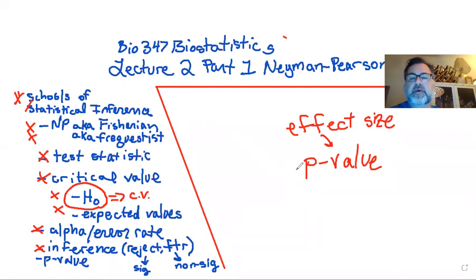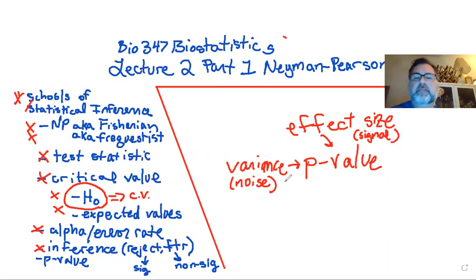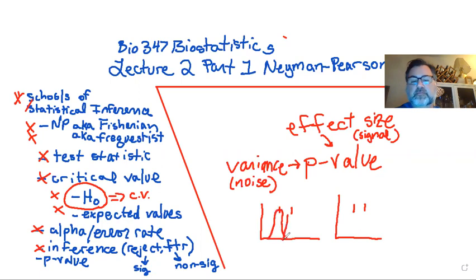All right. The other thing is variance. So this is the noise, okay? And effect size is the signal. All right. So what do I mean by noise? So let's look at our corn plants again. I'll give you two scenarios. Okay. We'll make the effect size the same, but this time we're going to increase variance. So let's say we have very little variance. Okay, so you can see the overlap is here, but here's your effect size. It's the same over here, but what we did was we increased the variance.